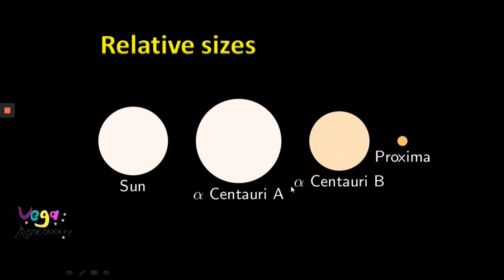B is also a big star. It's not a small thing, but it's about 90% of the Sun. Again, if it was in our solar system at the centre, perhaps Venus might become more habitable. That's debatable, of course, because of Venus's thick atmosphere, but interesting anyway, nonetheless. Earth may become less habitable if it was around Alpha Centauri B, certainly a lot colder anyway. And then the little relative of the system is Proxima, a little red star.